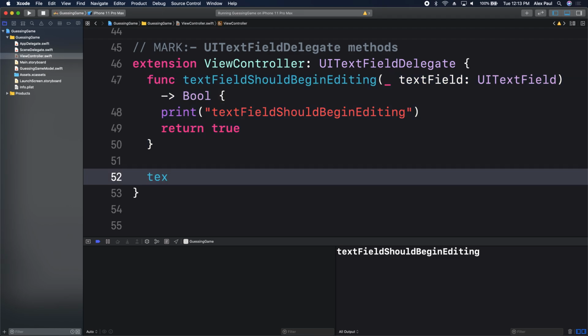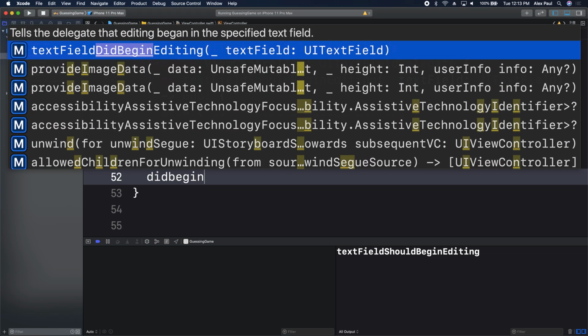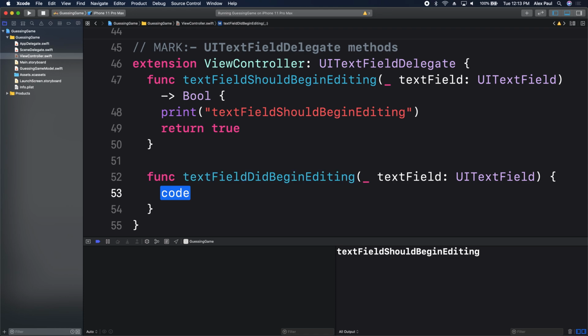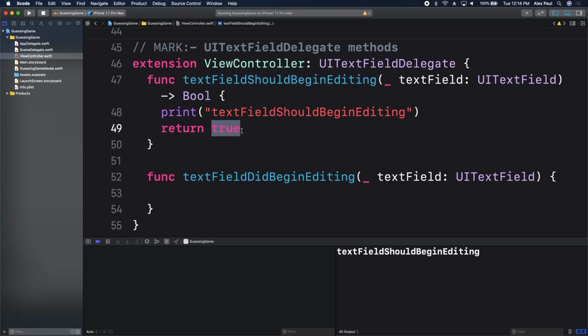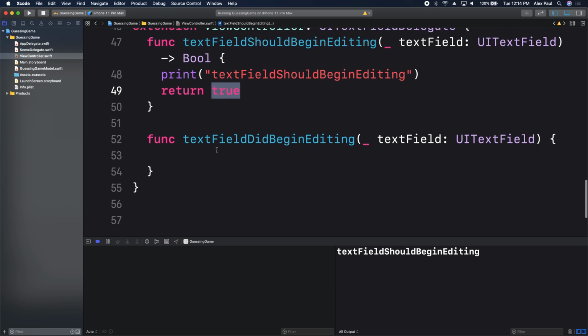So start typing in did begin editing, press enter. So the first function returns a Boolean value, right? True or false, right? Should begin. If you return false, obviously the user cannot enter anything. So here we return true. The second method says textFieldDidBeginEditing.